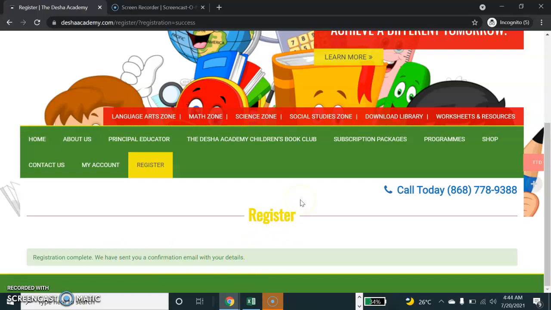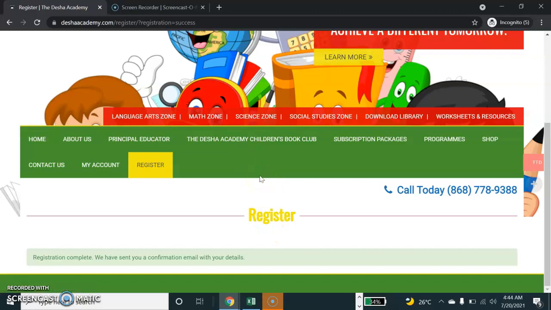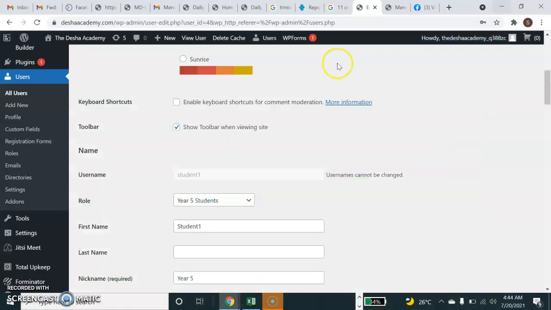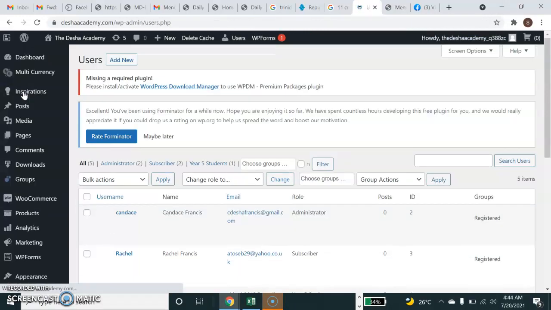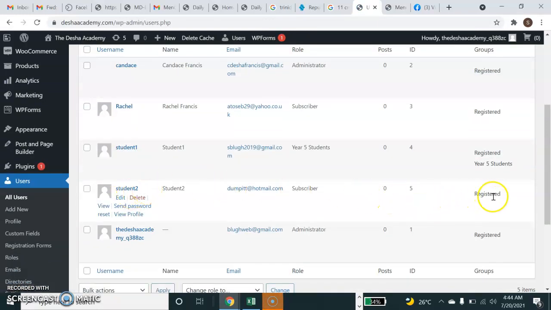But what's important besides that is that you also have to do some changes here now. You are changing back to all users once they register. See, student 2 is just saying registered here, right?